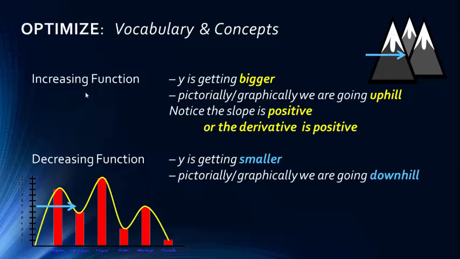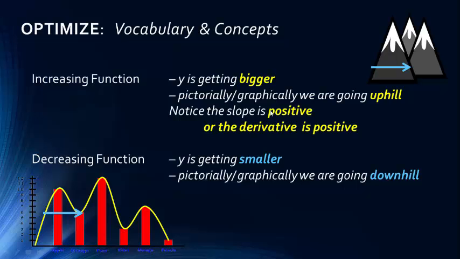Similarly, we can think of decreasing functions as going down. Notice the y value. In all of these, we're talking about the y value because the y value represents the function value. So y is getting smaller. So now between the first graph and the second graph, the first bar and the second bar, we see that the function is now decreasing. It's going down. And we can even see that intuitively with just the bar graph. We know from, let's say if this is year 1 and this is year 2, whatever this function is, it's going down. This would be good if it was a cost function. It might be bad if it's a profit function.